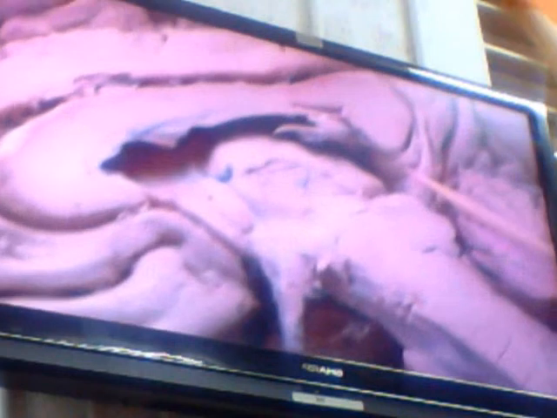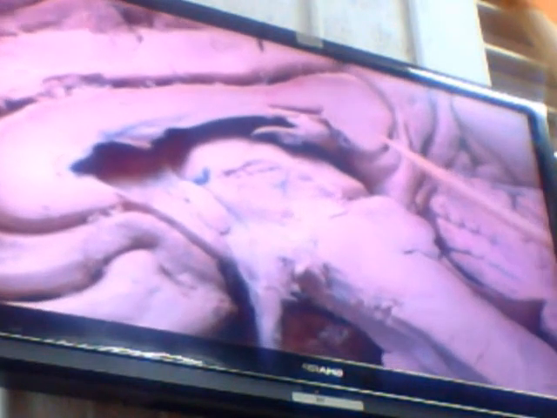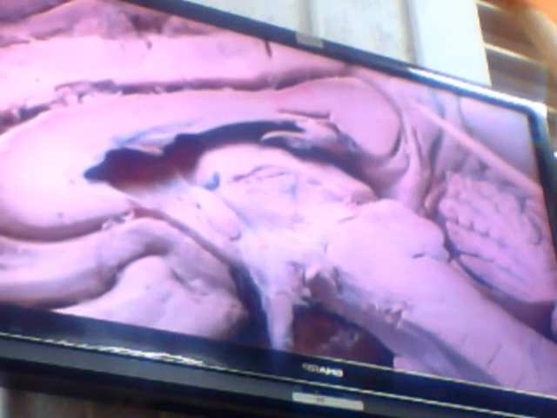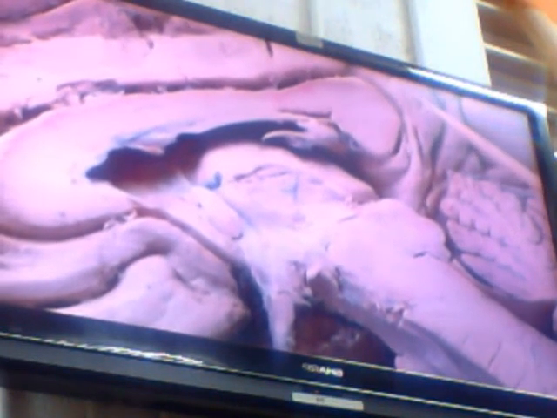This anterior commissure joins right side and left side. So we have a big fellow that joins right side and left side, but we also have a little one right here that does the same thing as the anterior commissure. And there's another little one at the back called the posterior commissure. And another one above that called the... what's on the top?